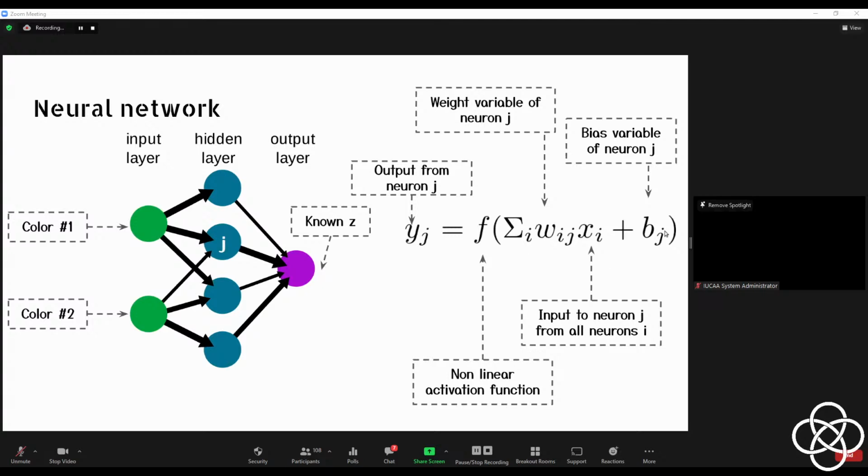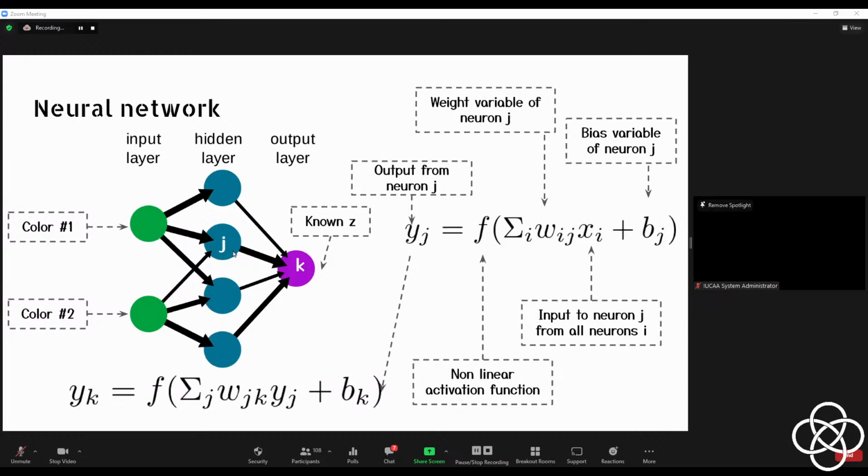The W's and B's are not fixed. The W's and B's are the parameters that will be trained to generate a very good prediction. For the most optimal prediction, you'll have some set of W's and B's that will give this optimal prediction, and your task will be to find what those values are. Right? Now, it doesn't stop there, right?